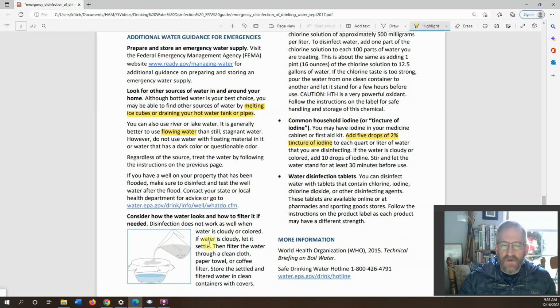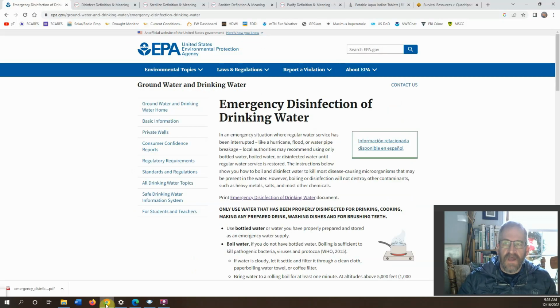Consider how the water looks. And one of the things is you can choose to filter your water through cloth in the house, handkerchiefs, t-shirts, whatever it might be, as long as they're relatively clean. You may even consider some of the things that the Boy Scouts have talked about. If you were an old Boy Scout from the 60s through the 80s, you may have seen one of these field books, or maybe one of their old Boy Scout handbooks. They have instructions on this.